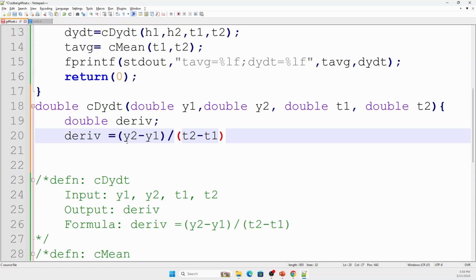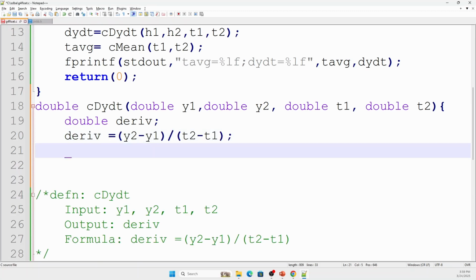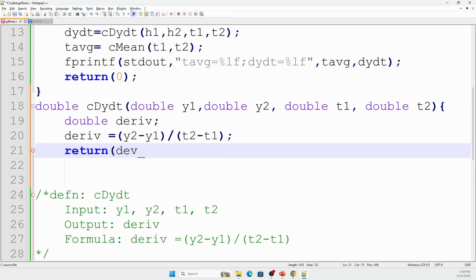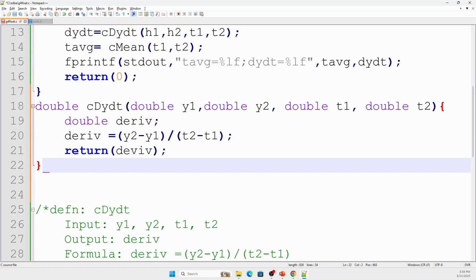I'll just copy it, add a semicolon on the end, and then I want to return deriv. That's what I'm trying to calculate. Remember, the output is deriv, so the output is what I'm going to return. And I close my function. So now I've completed the function definition for dy dt.